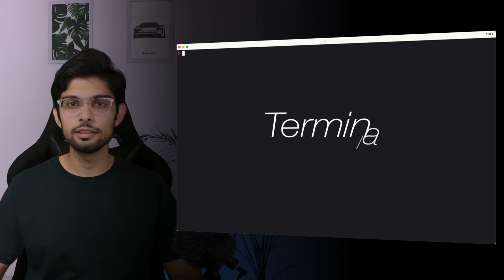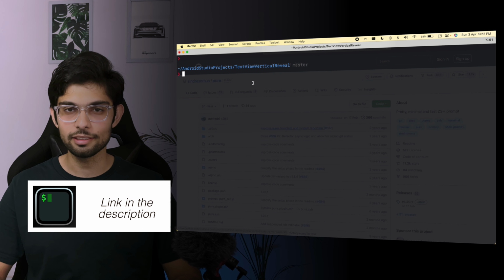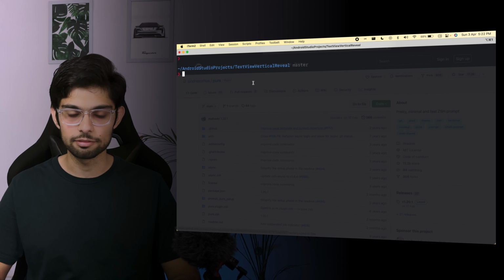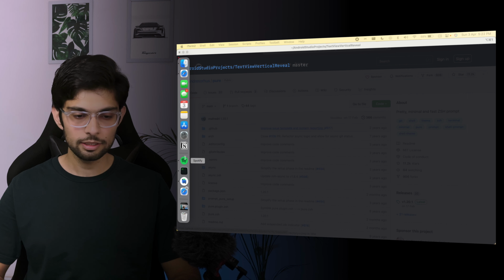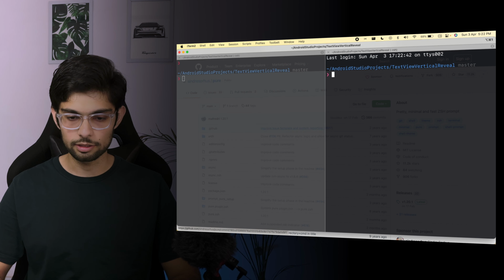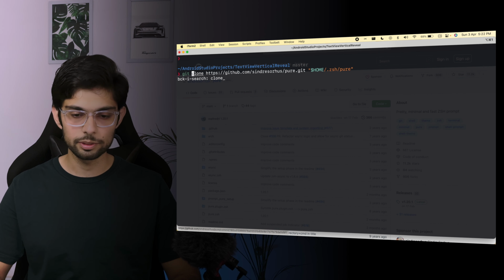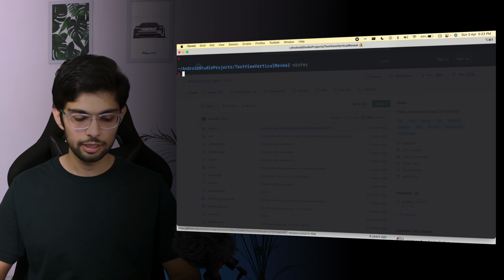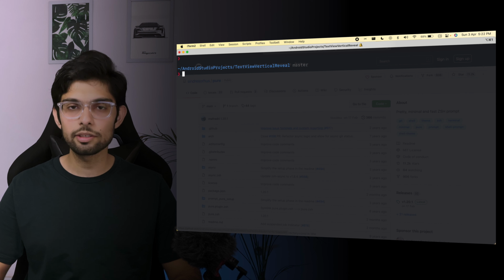Alright, third one. I want to quickly get the choice of terminal out of the way. So here, as you can see, I'm using iTerm2 with Z Shell, which is a very popular combination for Mac users. And something I wanted to talk about with that is how cool the setup works. So it has tabs, it has split panes, which you can use. It even has reverse search, so you can look through whatever commands you have run before, and it just works really well.